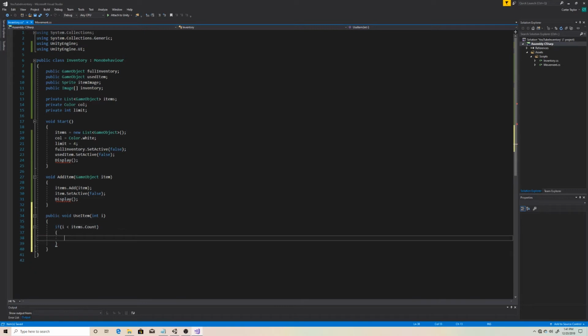And then we're going to create a switch statement, and inside this switch statement we're going to be comparing the names of our items. So that way if you have multiple different types of items, you can go ahead and check which one you've selected, so that way you can do code that's specific to that one. But in our case for this video, we just have the one item, so we're just going to be checking for the case of basic nut.